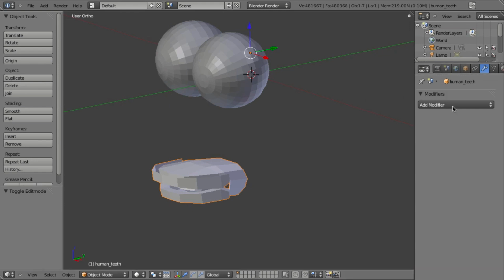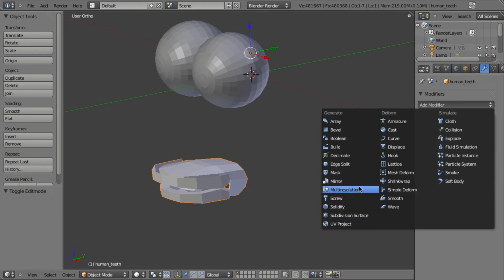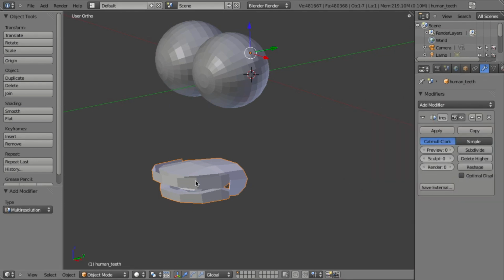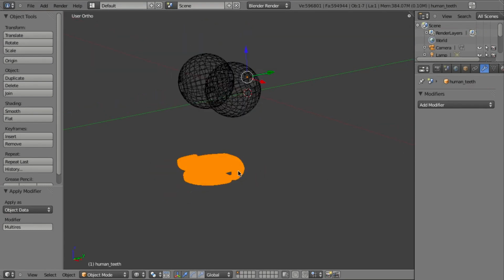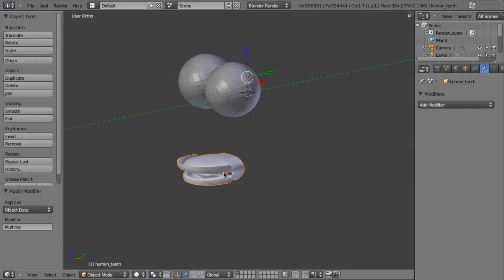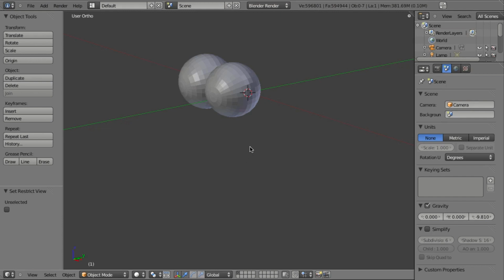Okay, so now let's go ahead and add in a multi-resolution on this. And remember, we're not going to worry about the sculpting for the time being on the human teeth, partially because we barely see them, and also just because I know all of you are eager to see the actual transformation. So let's just go ahead and subdivide this. We're going to go all the way up to level 5. And there we go. That's all we need. And we can just click Apply. So now it has the exact same number of vertices as the previous one. And we'll just hit H to hide that.